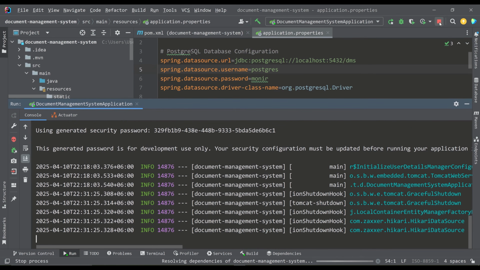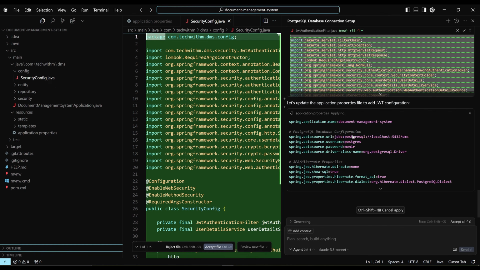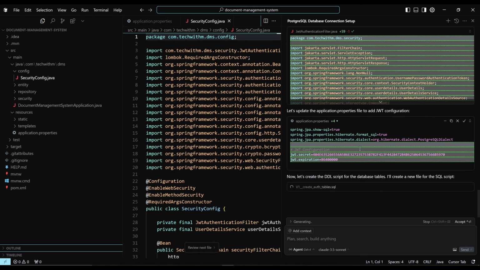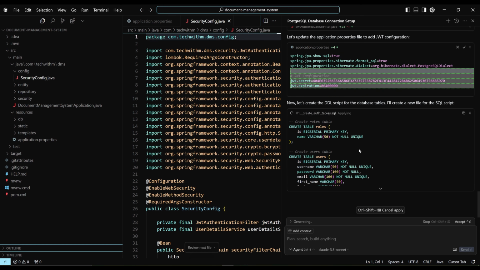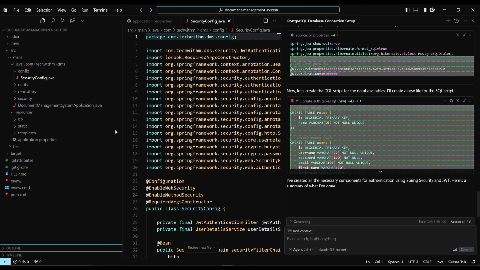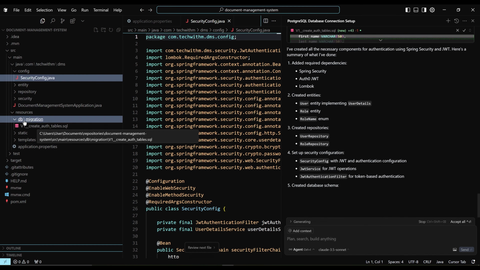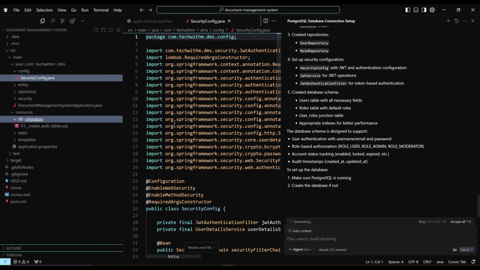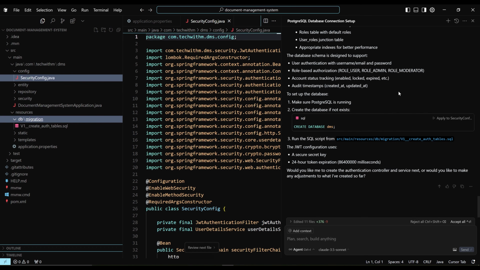Let's stop the server here. It has created an authentication filter. And one important thing is you have to whitelist the APIs, the core authentication APIs like generating the token for the first time. Otherwise, Spring Security will block them. It is also creating a SQL script in the resource folder called DB migration, which is good actually. We could configure Liquibase for this purpose. We could, but let's continue.